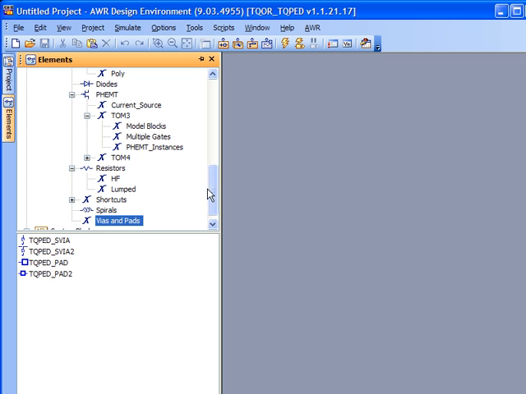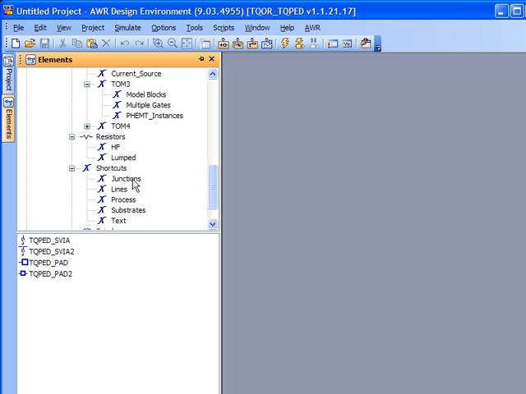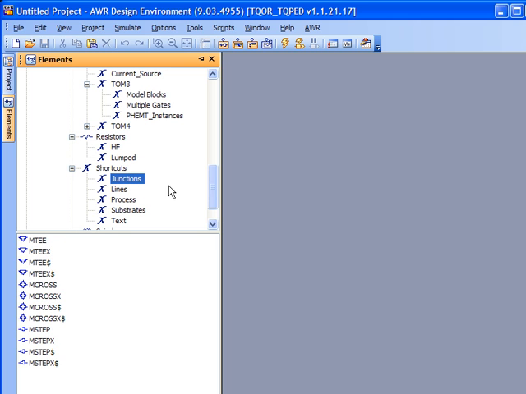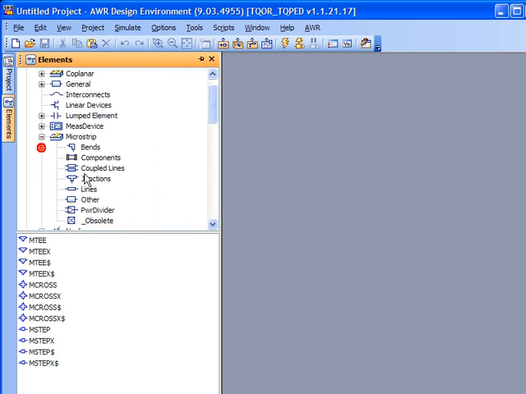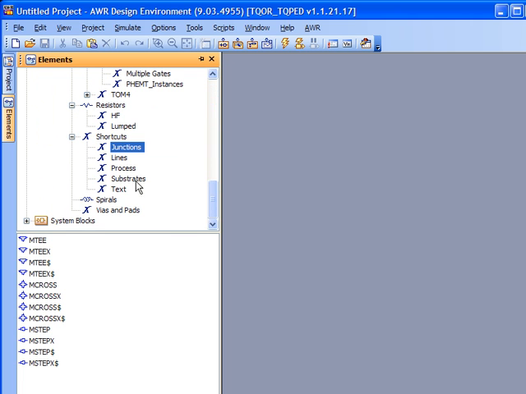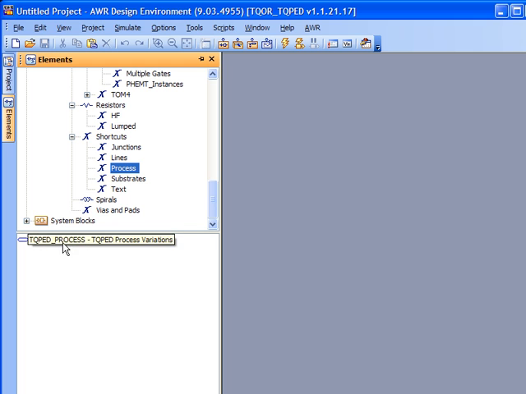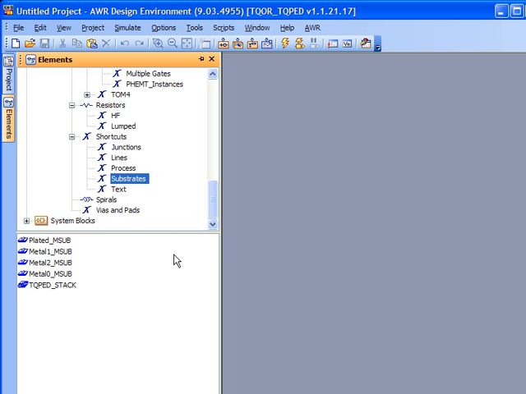Now I skipped over an entry in here called shortcuts, and shortcuts are things like microstrip lines, discontinuities, junctions, those sorts of things that you'll be using over and over again. Now these are things that are not particular to the TriQuint PED kit, but are relevant to the Microwave Office design environment in general, but they're useful elements that ordinarily you would have to scroll back up through the element palette to get to. Whereas if we just put them in a shortcuts entry, it's much easier to access. But there are some TriQuint PED elements that are specific to the process, like a process block for process variability and process modeling, and there are substrate definitions that correspond to specific metal stackup layers that are in the TriQuint PED kit.